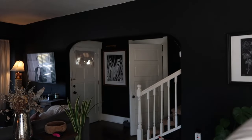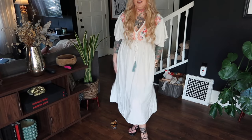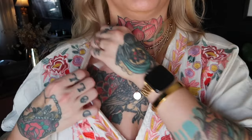But let me show you this amazing dress that I have on. It's glorious. And this is the perfect dress for the weather that is outside, which is hot. Oh, you had me at applique florals and a boho tie with a boho bat wing shaped top. You had me. Again, though, no pockets. Second dress I got today with no pockets. Not stoked on that. But we do have some tassels.